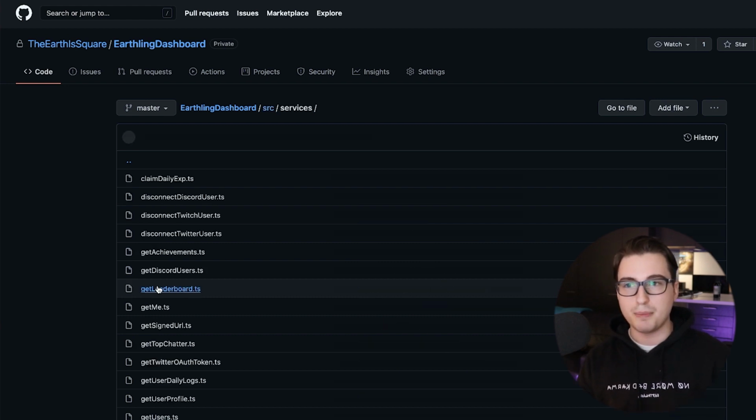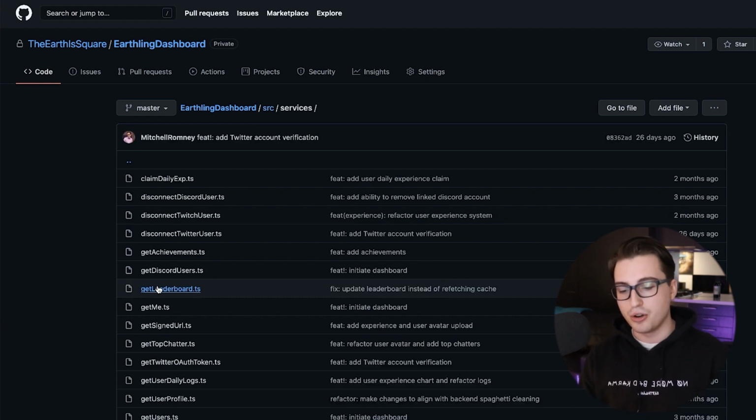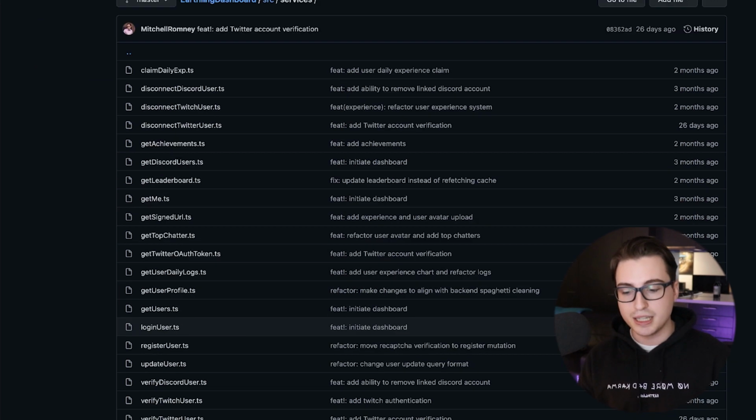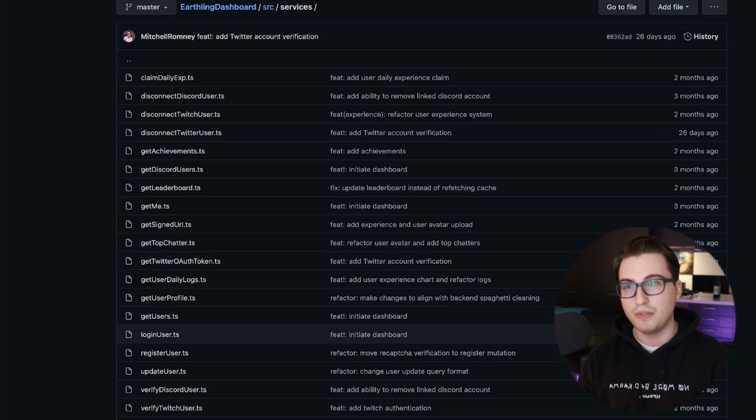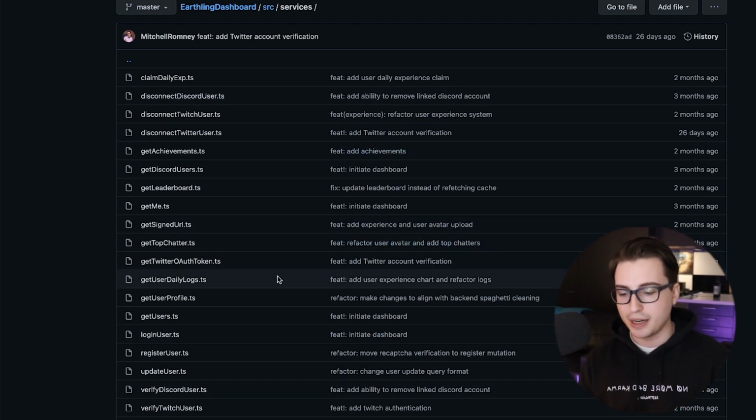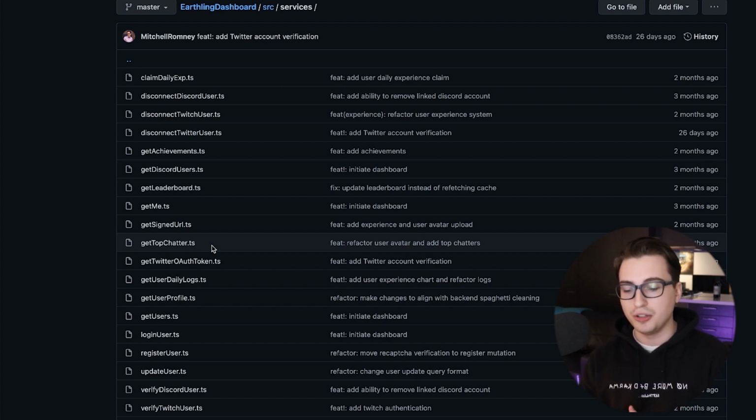Next up, we have services. Now, this is where all the cool stuff happens with actually making API calls. So it's a little bit less organized, and at some point I probably will have to organize these into some folders that make some logical sense, but right now they're all just sitting in here. So every one of these makes an API call to get some data back, and that's what I use the services folder for. So for instance, let's say login user.